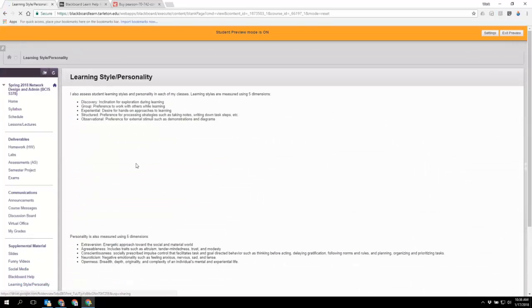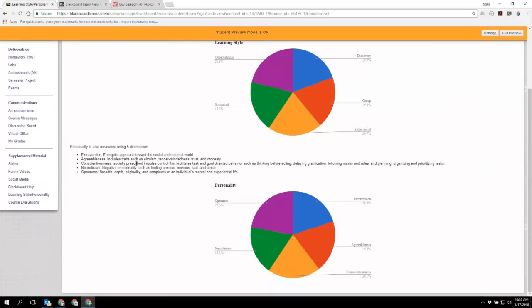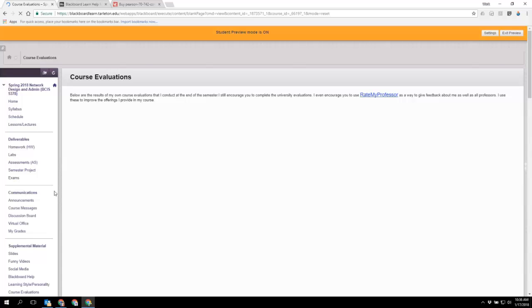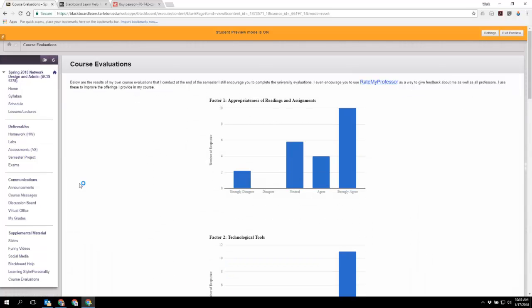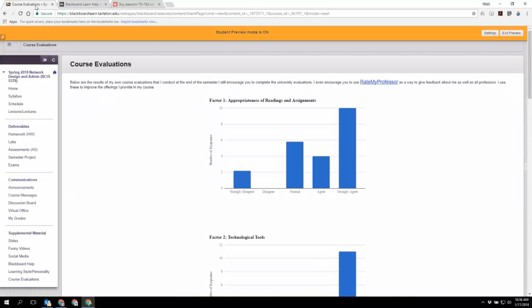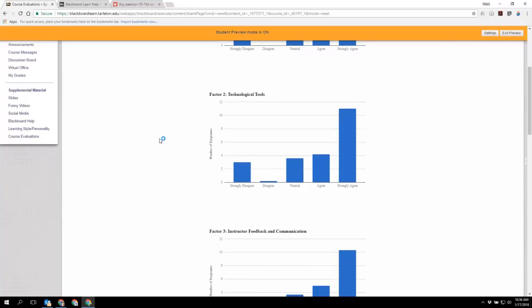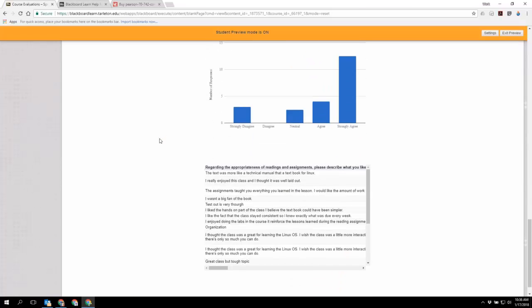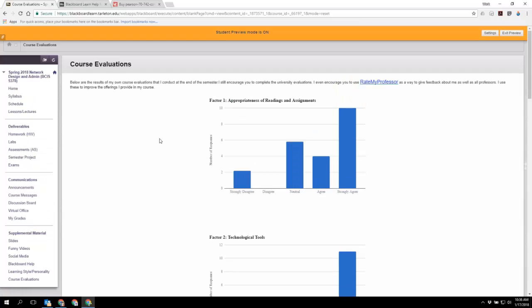And then learning style from the class, you can take a look at that, as well as personality. These are historical, so from previous semesters that I've had, so your content will be included in there in future semesters. And then finally, course evaluation. So I take my own course evaluations in addition to the ones that are done by the university. In fact, I'll take feedback from wherever I can get it. So if you take a look at Rate My Professor, you can see that as well. Like I said, I try to get feedback from wherever I can get it. So at the end of the semester, you'll have the opportunity to leave feedback there as well.